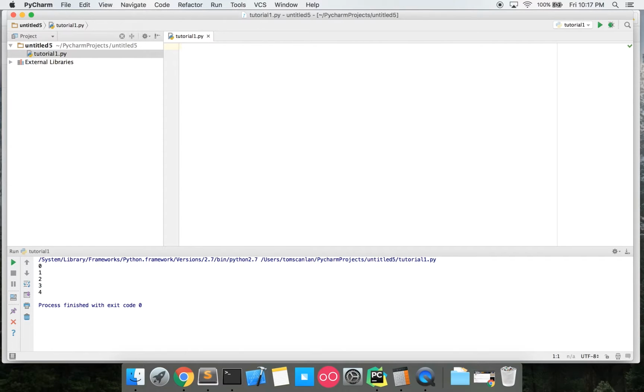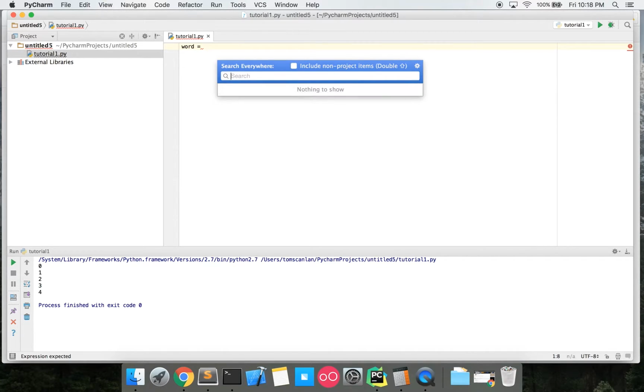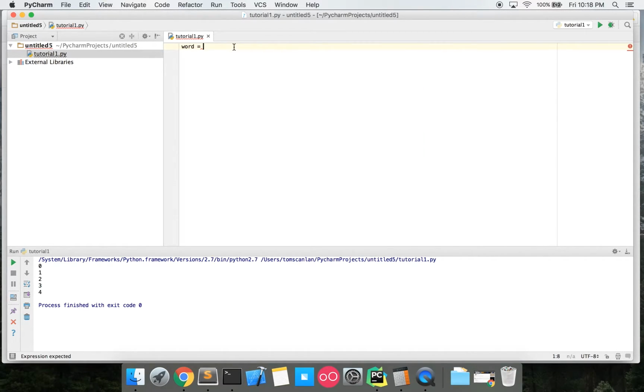Most variables that we're familiar with hold either words, letters, symbols, numbers, whatever it is. Booleans only hold literally true or false. Let me show you what I mean. If I set, let me just call it word, it's obviously not a word, but we're just going to say word is the variable. And I'm going to say True, just like this. So word is True, okay?